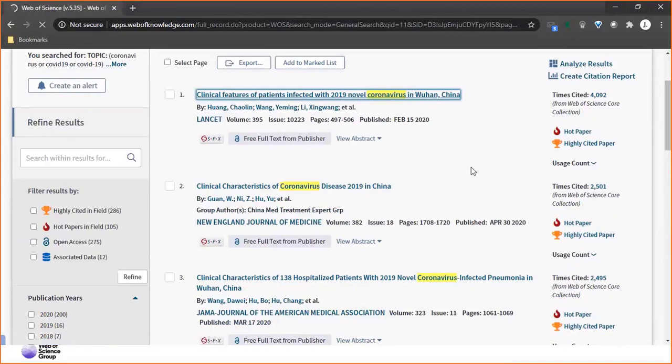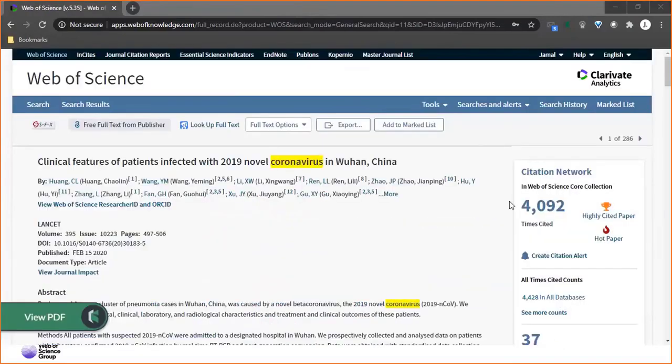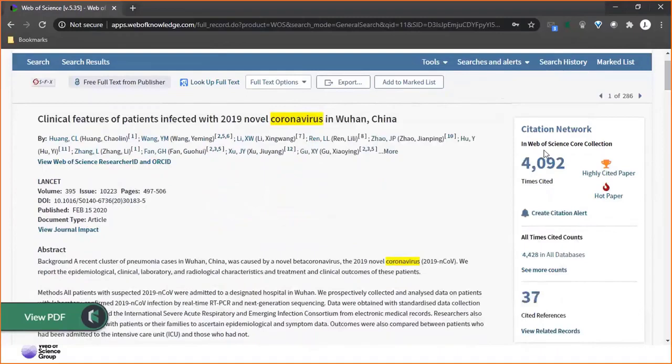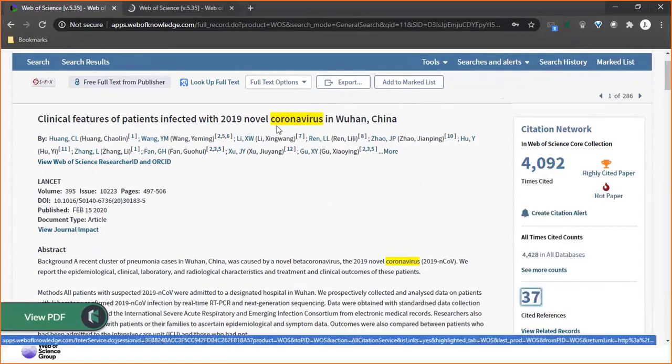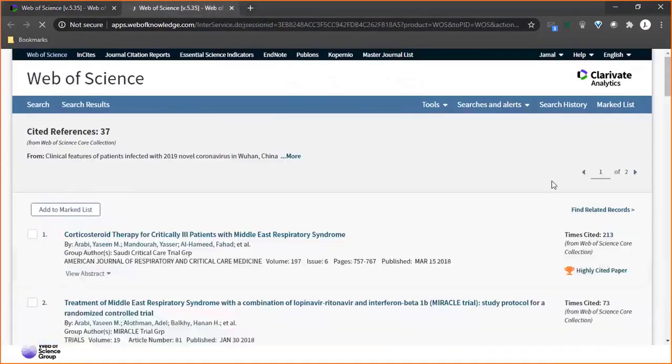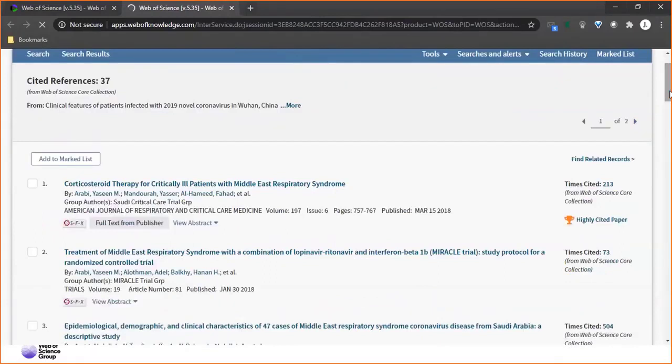If I look at this paper, here is the citation network, and here you'll find 4,000. As I mentioned in my presentation, I can explore the citation network. These people have cited 37 papers. Let's start with the 37. They made references to papers published, as you can see, in 2018 and so on, so there was no COVID-19 yet.